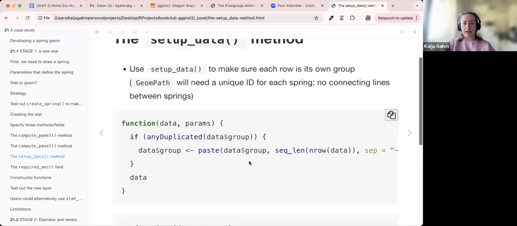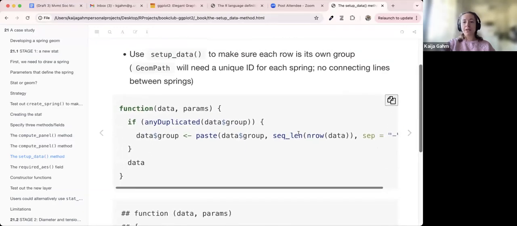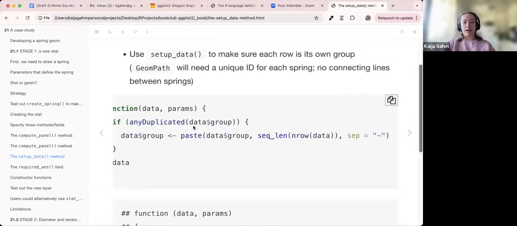So this is just saying if there are any duplicates, we've got to create a unique ID. Something interesting to note is that the way they create a unique ID is not by erasing the groups and replacing them with integers 1 through n row or something.